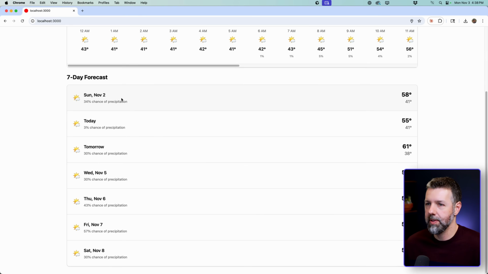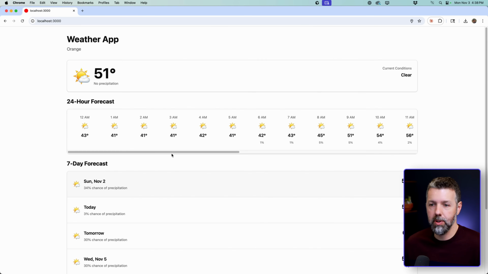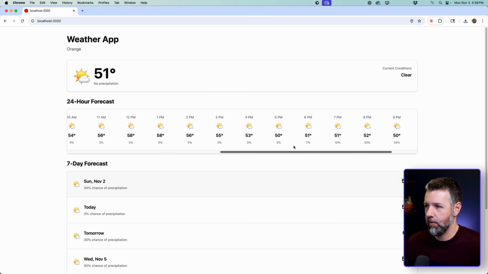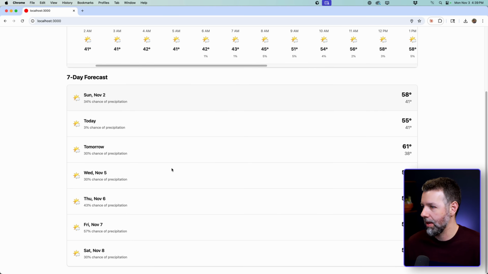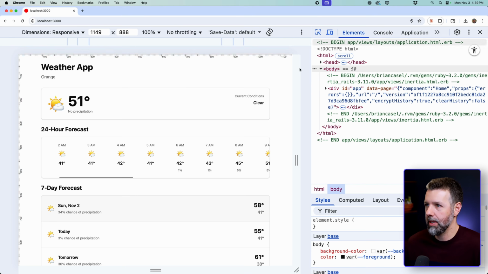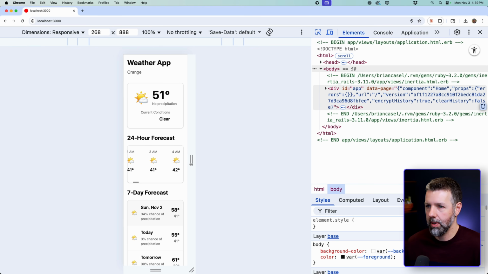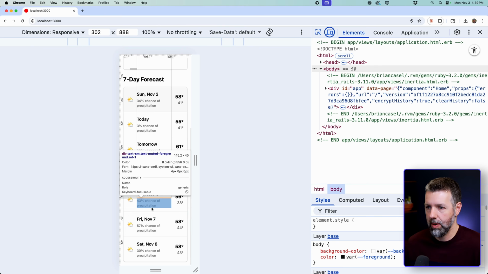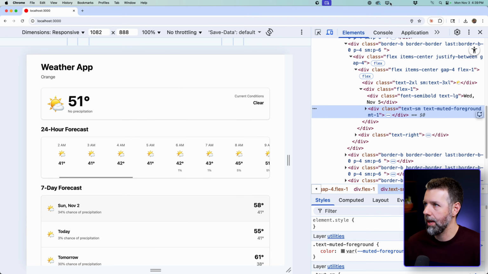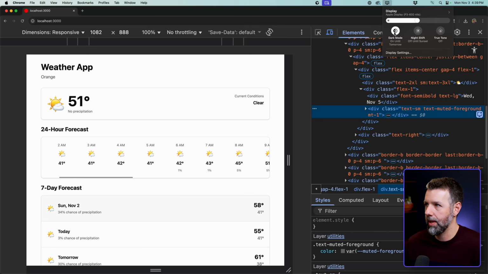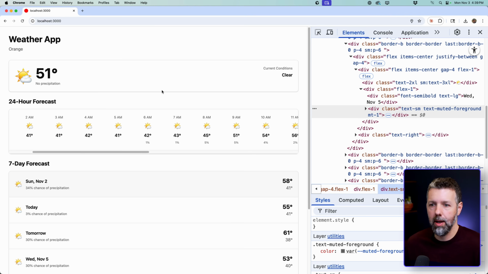So now we have the version from Composer 1, which is very nice. I like it. A lot lighter. This one is actually showing my town. I live here in Orange, Connecticut. This is the weather here. This is the 24-hour forecast. I've got my 7-day forecast. Let's see how we did on the responsive layout. Okay, not bad. Yeah, that works. I didn't ask it to do a dark mode, but let's see if it handled that. No, it did not. Okay. Yeah, it basically built everything that I wanted.